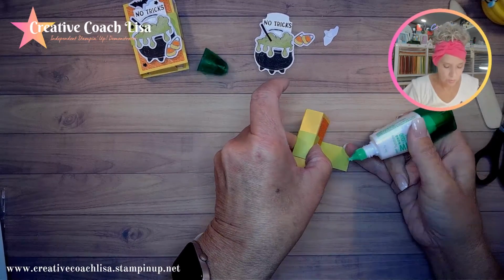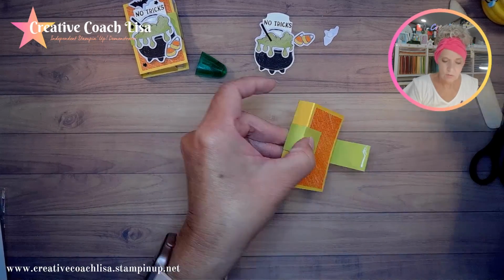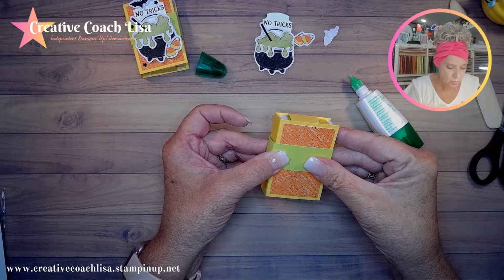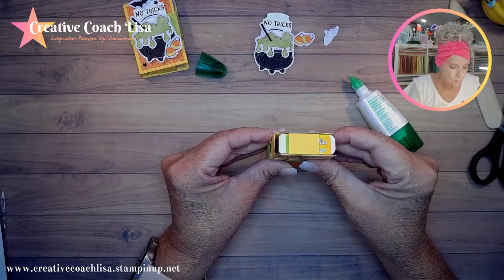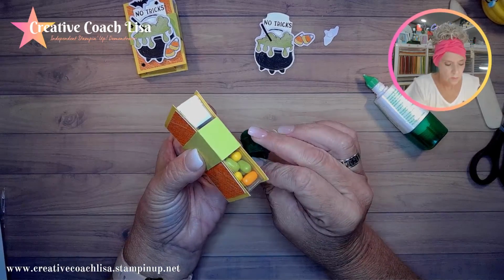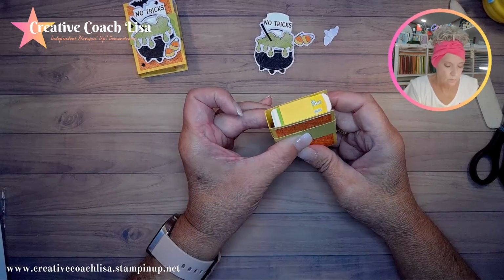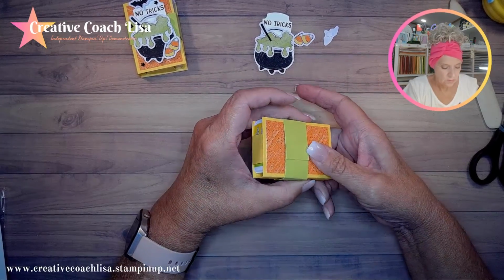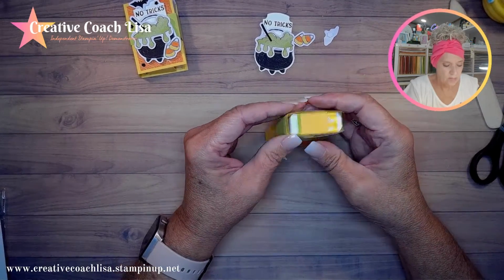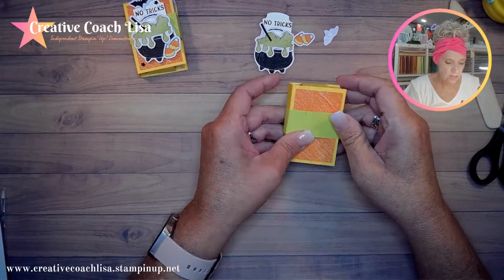I'm going to add glue just to this edge right here. It won't take very much. Then you want to line this up straight and hold it for a moment, so that it'll stay, and then see if we can slide. Yep, we can. It slides. So make certain that's good and adhered.